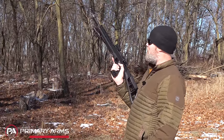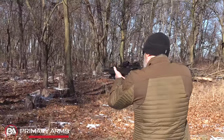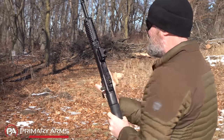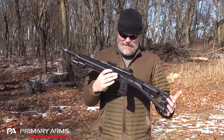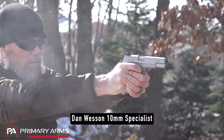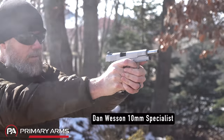So this is the 10 millimeter Hi-Point. The next logical step in their line of offerings would probably be a handgun. Ten rounds of incredible power and reliability at a really low price. Many 10 millimeter pistols on the market are going to cost you $500 or far more. But a lot of people don't always have that kind of money to spend, and that's where companies like Hi-Point come in — right around $250.